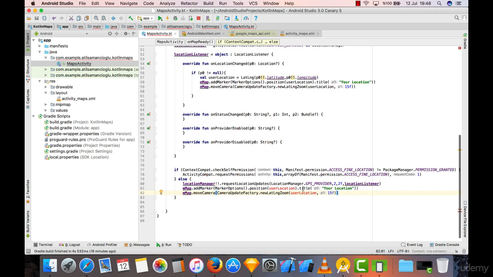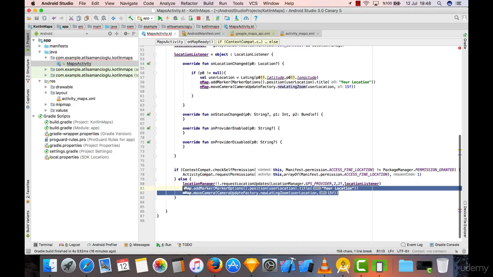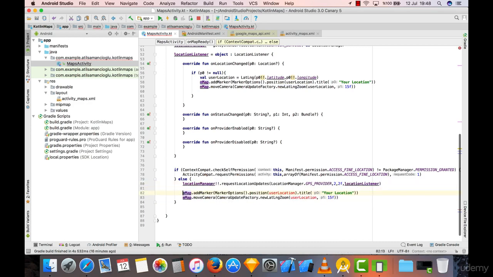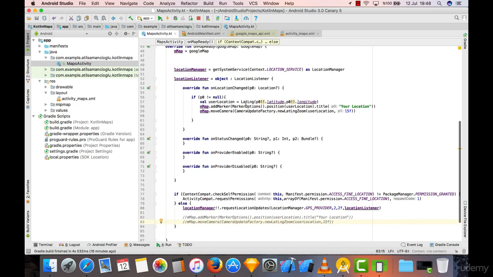Okay, but in here we have used the previously known location, or we have used the onLocationChanged method, right? So this is valid when the location changes, because the location is given to us.